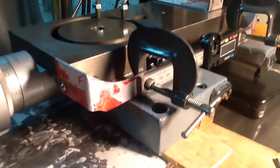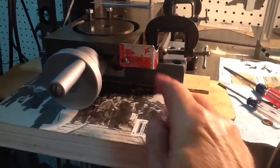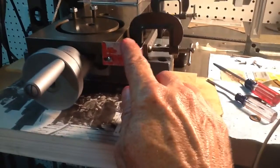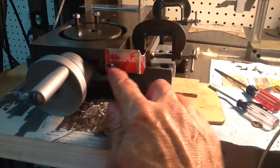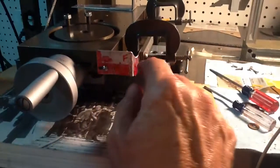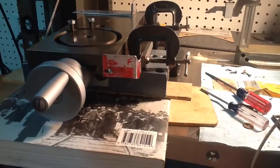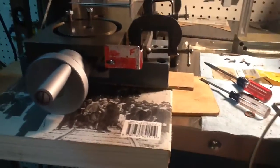But a little quick update for you, just to give you a general idea of what we're making. And last time I did this, I made these out of 1/4 inch aluminum, and they were just 1/4 inch aluminum angle, 2 inches long, and I just cut them down and cut holes in them. This is a different thing for me, making them out of the 1/8 inch. So we'll see how well that works.